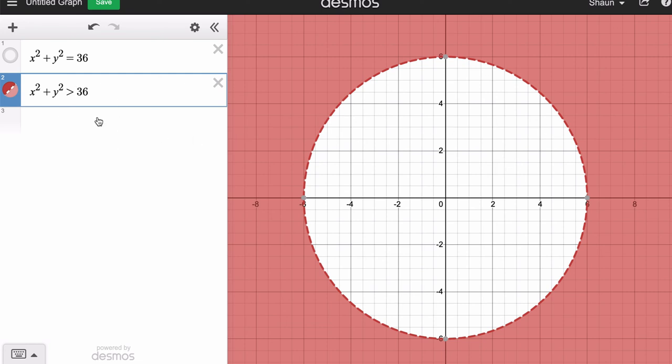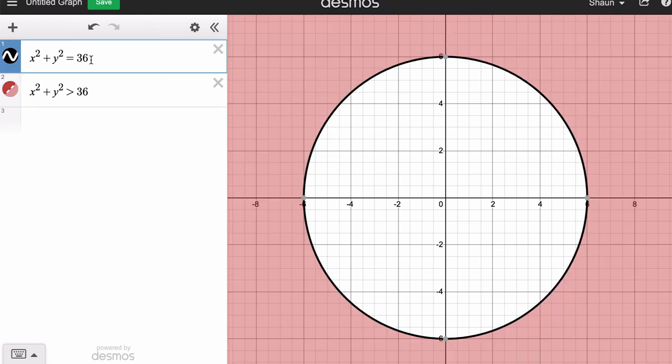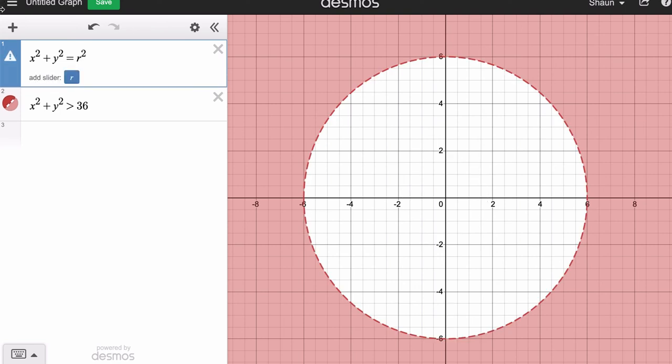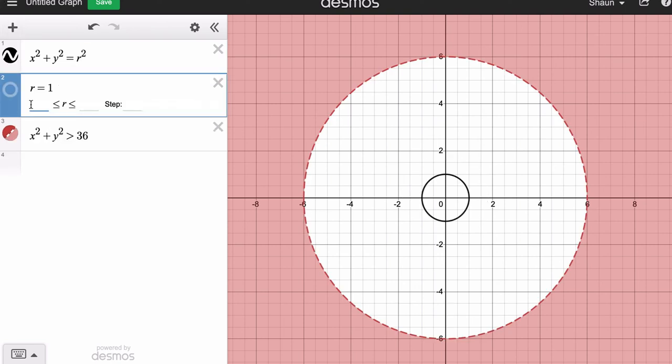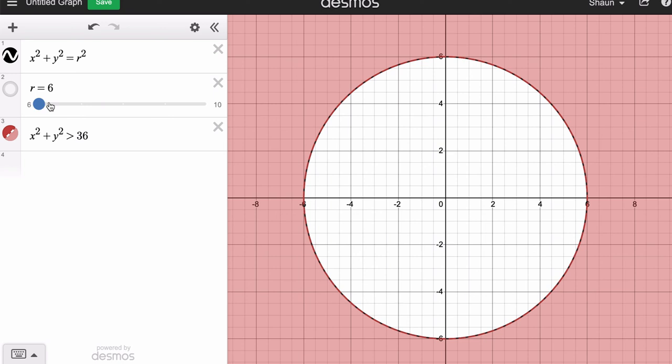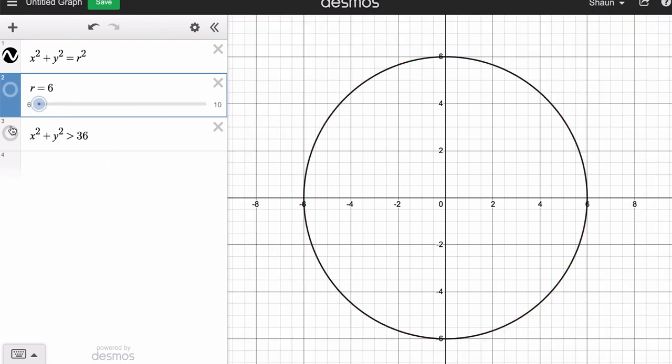Let's do a little animation of this. Let's animate our parent function right here by changing the radius. So this is r squared. Let's add a slider r, and let's have it start at 6 and go up to 10, just as an example, go in steps of 1. Okay, so here I'm going to animate the circle. I think this should work. Let's see if it works. Boom. And this actually didn't look so smooth. Let me go up by 0.1. Okay, so we're starting off with this circle right here.